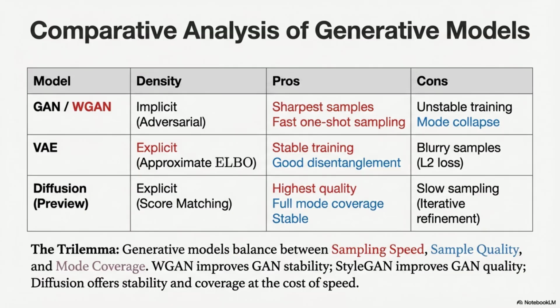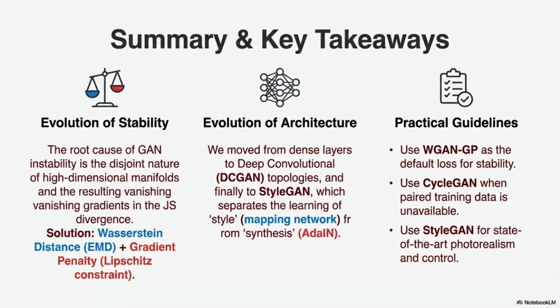Now, look at where GANs sit. They are the undisputed champions of speed and quality. They can spit out incredibly sharp images in a single shot. But their weakness? That variety. They can be unstable and sometimes they get stuck in a rut, what we call mode collapse, where they only learn to make a few kinds of faces instead of all the possible faces. And that's different from, say, diffusion models, which have amazing quality and variety, but are so slow to generate a single image. So let's just recap the journey we've been on.